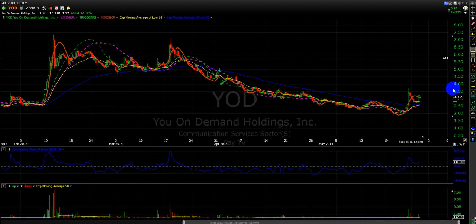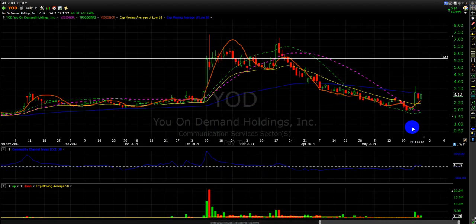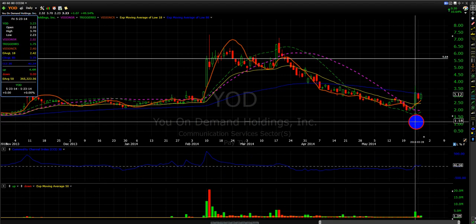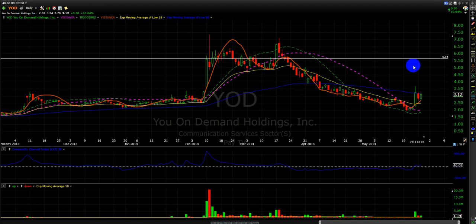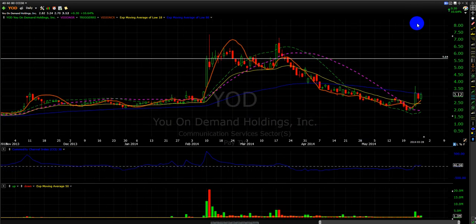You could buy back on proof in the 250 area or at the new buy point which is 325. A stronger signal would also be for this stock to get above this high here. I'm looking for this to go back to the 450 to 475 area. Because of this reversal and proof — not just guessing like some people do on the boards — this stock now has a possibility to go to ten dollars a share. We also learned that a big-time investor came into this company, and that's what led to this. But the beauty is the technicals told you something was up.